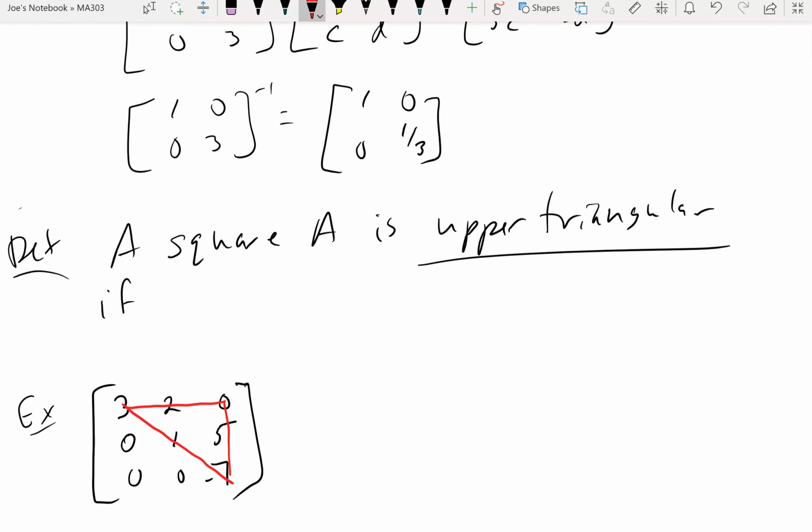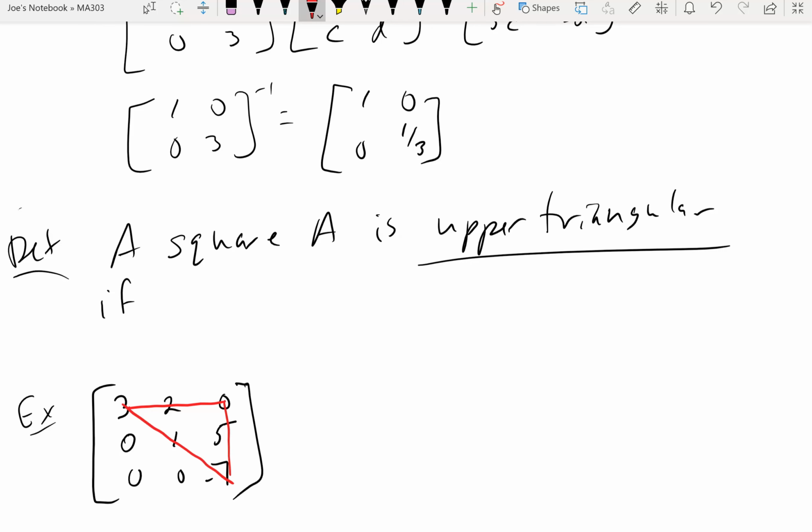Okay. So from this example, let's think about what we need to write down in terms of the entries. So here, what would be the subscripts for this entry right here? How would we describe the subscripts for this entry? 2, 1, right? Because it's row 2, column 1. Always row first, then column. This one is 3, 1, and 3, 2. So all the ones that we know have to be 0, what's true about the subscripts? Which one's bigger, the row subscript or the column subscript? The row subscript is bigger, right?